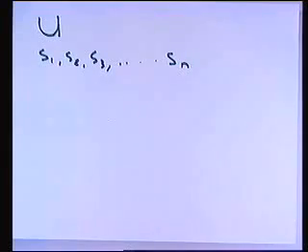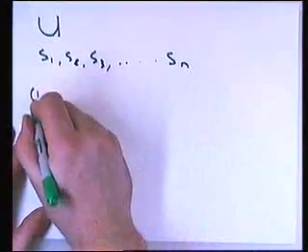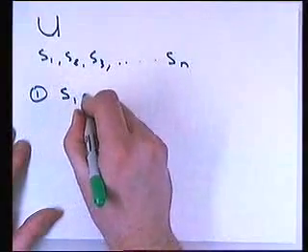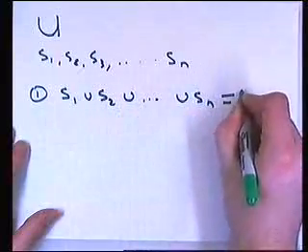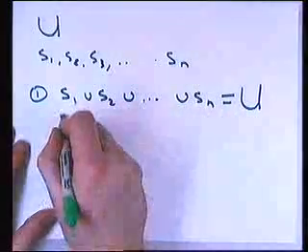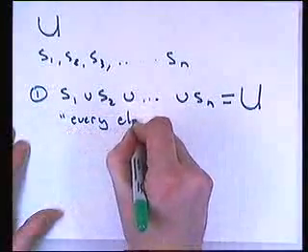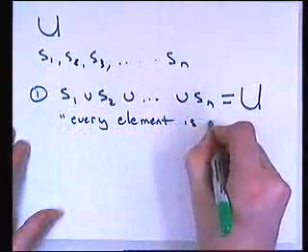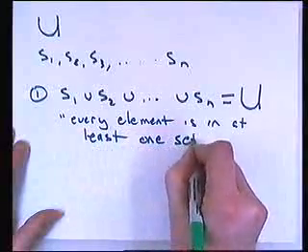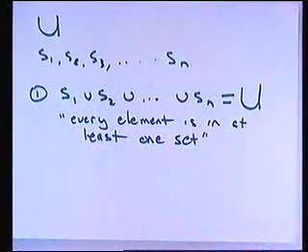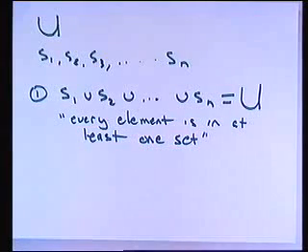But what's unique about this particular setup is that there are 2 properties that are going to be true. The first one is that if we take the union of all of the sets together, it's going to be equal to the universe. Or in other words, every element is in at least one set. There's no way to say we have a set of integers, for example, and the number 2 doesn't happen to be in any of our sets. Every element is going to be in one set. If you combine all the sets together, you get the entire collection of elements.